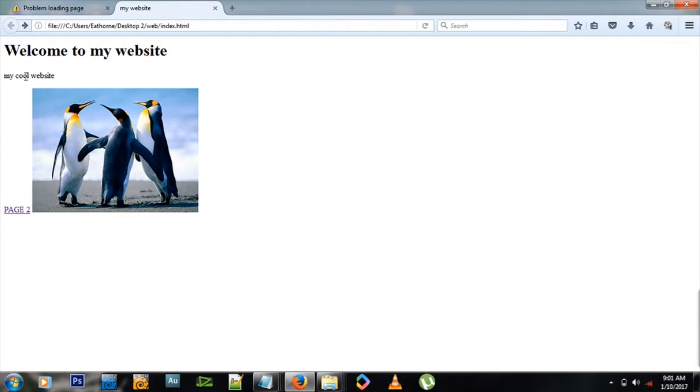But now what has happened is this. You can see the page 2 has gone down here, and there's an image here. This is because these two things are in the same line. They're like text, but then there's an image here in the same line. So what I need to do is break this line here, so that the image is on another line, page 2 is on another line. So how do we do that?